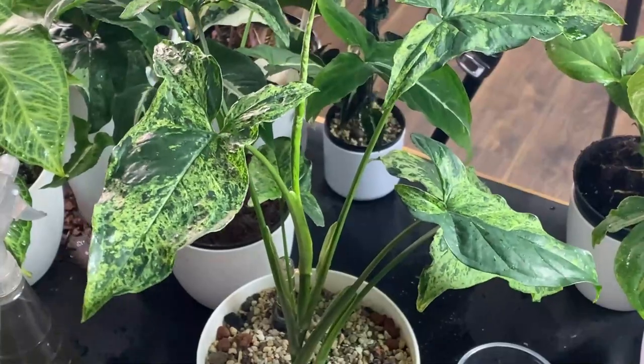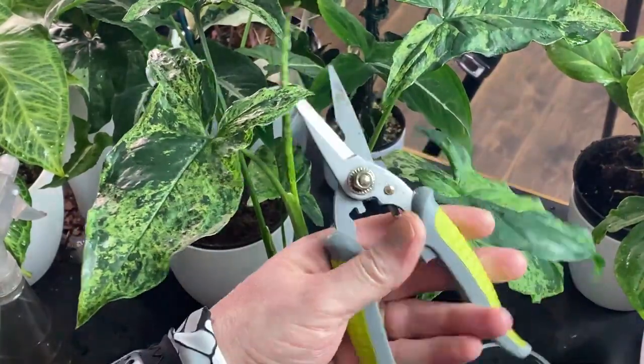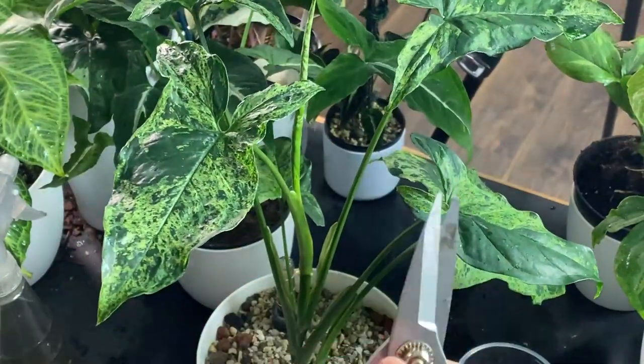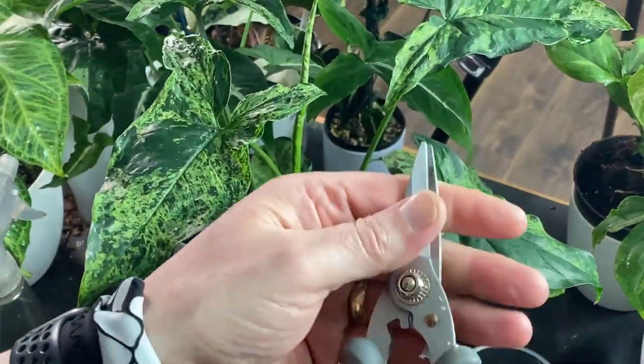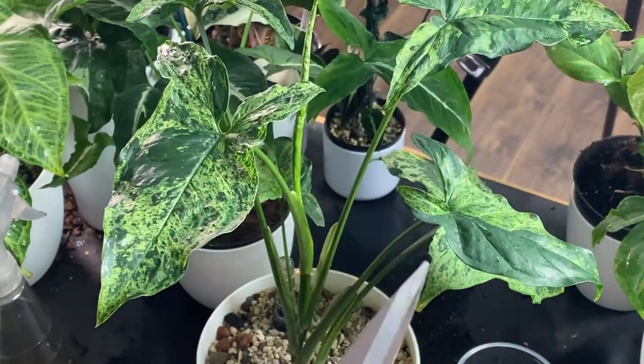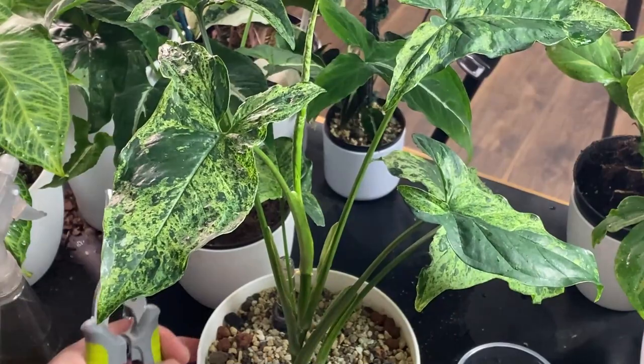So get yourself some secateurs, scissors or snippers, whatever it is you prefer. Try and keep them clean. Most people will tell you to clean them. So I just dip mine in alcohol every few weeks. So it does keep bacteria down. I've never had a problem, but it's worth doing it.